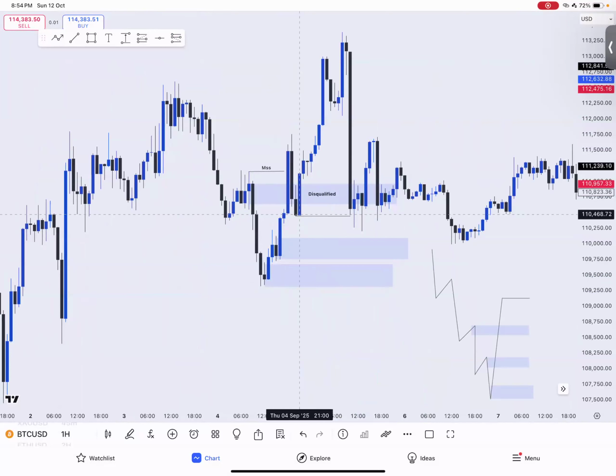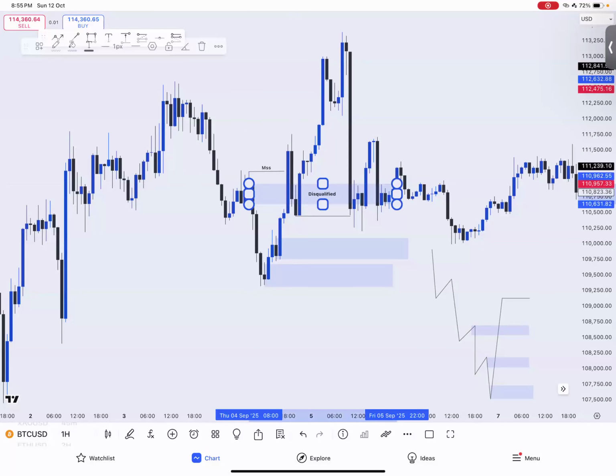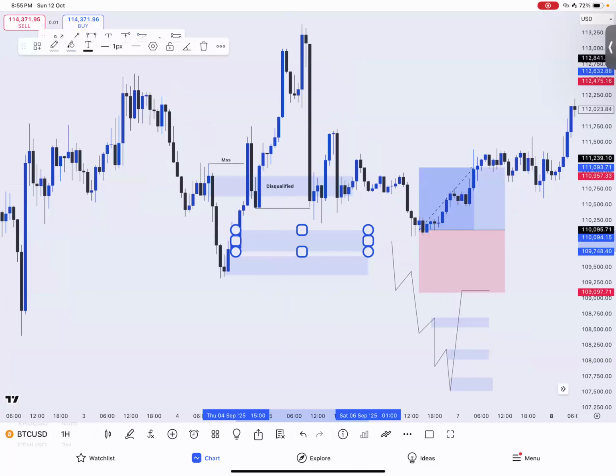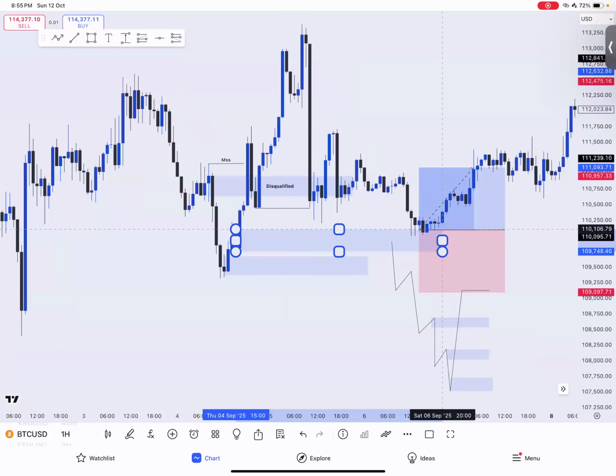points of interest. So market was coming down to give us an inducement. It touched and went inside this breaker, automatically disqualifying this breaker, which means that we can no longer use it as an entry. And it's now left for this other block here and the other block down here. Inducement is here. And if you trace it down from this inducement level, the one closest to it is this other block. That was why the entry for this trade was from this other block and not from this one down here. Stop loss at the last candles of the other block here. So this is the second trade.